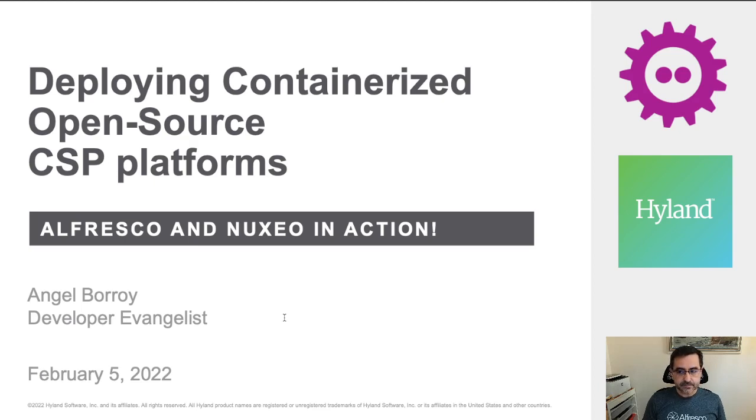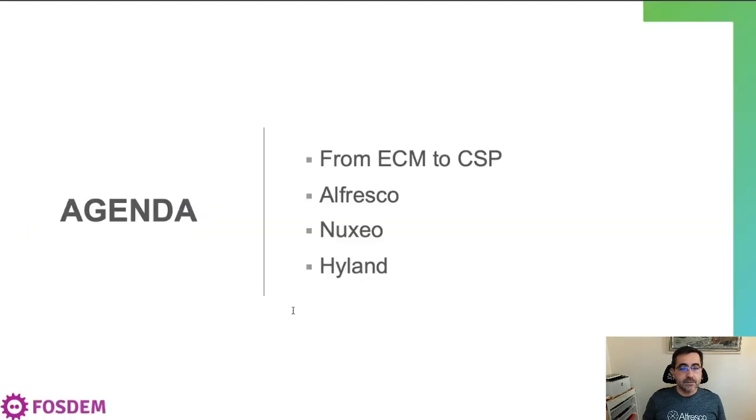After this session, you will be able to understand the different components of the products, and you will learn how to deploy them all together. Our agenda starts with a small journey from ECM, Enterprise Content Management, to CSP, Content Service Platform concepts. Since this market, content and document management, includes the same products from the 90s, understanding the changes that happened in that period would help to identify what requirements are covered by them.